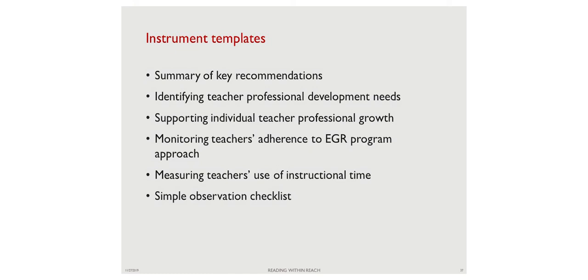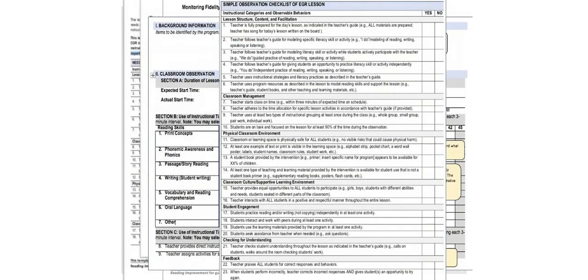Each template includes examples only, and you need to consider the observer capacity and instrument validity and reliability depending on your purpose for instrument focus. And we do provide prefaces for suggestions for use as well as for adaptation. These are very useful to look at because we didn't talk a whole lot about the differences between each of these, but for example, the coaching instrument is very different than how you might use an instrument for other purposes.